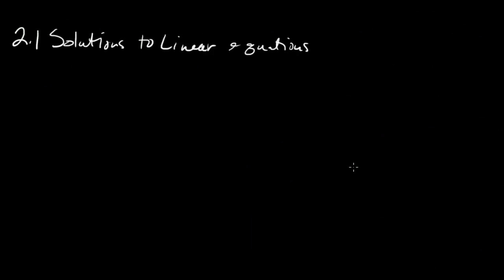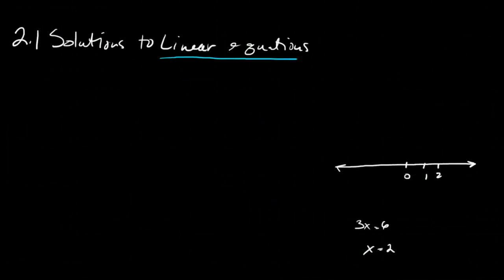In the last video, we talked about the Cartesian coordinate system. And in that video, one of the things we learned was that the solution to a linear equation is a little bit different than the solution to, say, a one-dimensional equation. In the one-dimensional equation where we just have an x, something like 3x is equal to 6, the solution would be that x is equal to 2, and that would go on our number line here at 2.